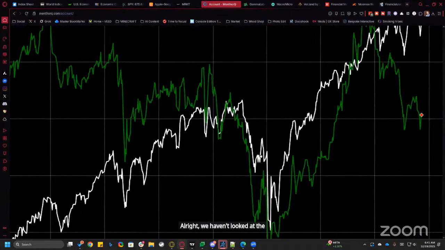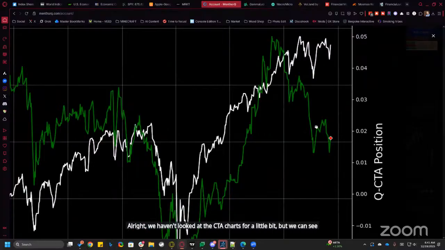All right, we haven't looked at the CTA charts for a little bit, but we can see we're doing just fine. We're not matching the price action, not even a little bit. So this run back up to the previous high, they didn't even bother, right? That would have gotten them back up to around 3.5, 3 3/4, and they didn't. So we could say it was their lack of participation that caused this to fail. I don't, but we could say that. Either way, the push now to try to retest this high and maybe get back up toward the top there still shows that CTAs aren't allocated heavy in this market. They have plenty of room if they want to start getting involved. So we're holding up out here without their assistance.